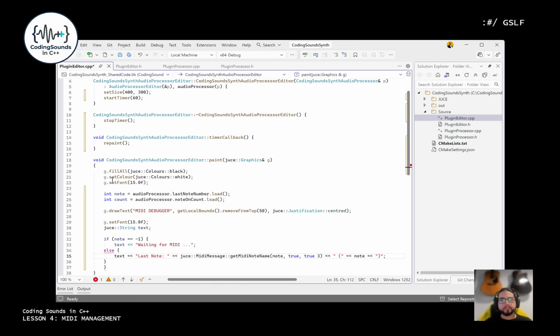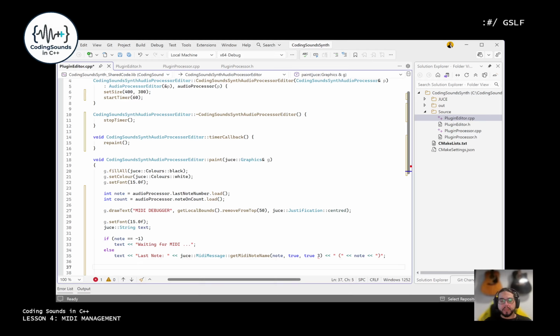We can also delete the parentheses. Okay. Now we have the note name, the note number, but we also need to show the counter.